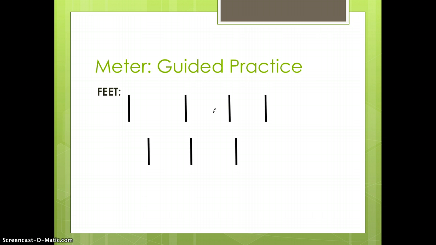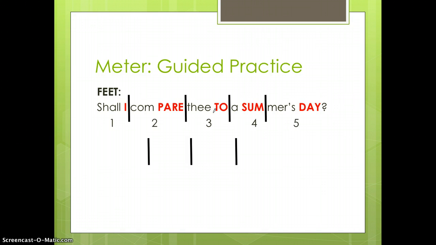So if you're looking at our first sentence, we would divide it like this. Shall I compare thee to a summer's day? And each pair, unstressed, stressed, unstressed, stressed, goes into a bar or a foot. And so in this case, we have 5 of them. Okay, and that's where you start to get the rhythm. If every line has 5 feet and every foot goes unstressed, stressed, then that poem starts to develop a rhythm. So that's why that's important.